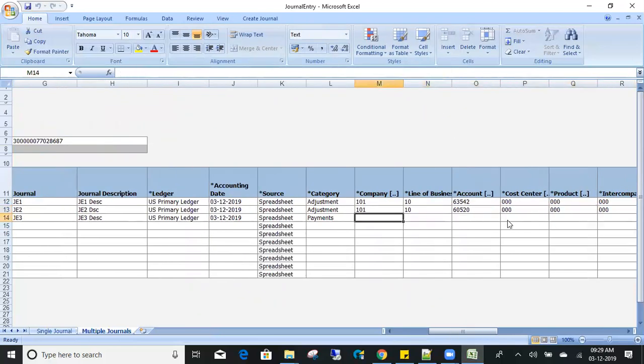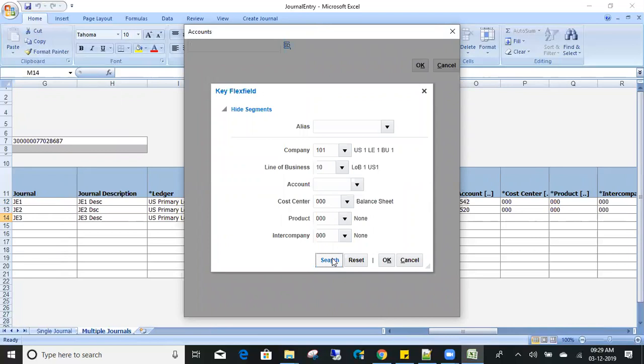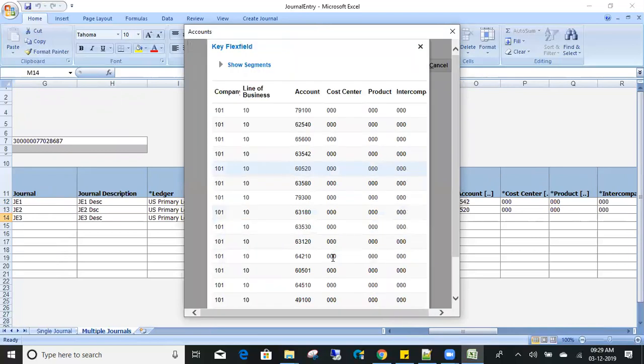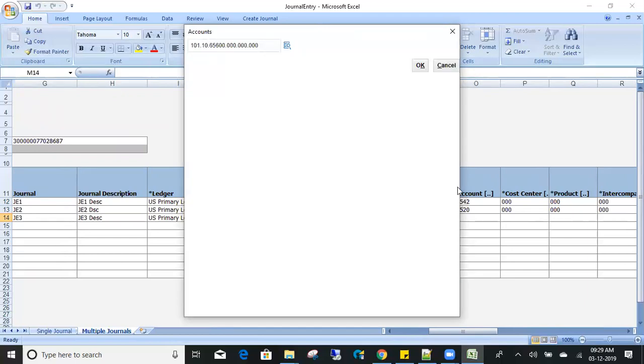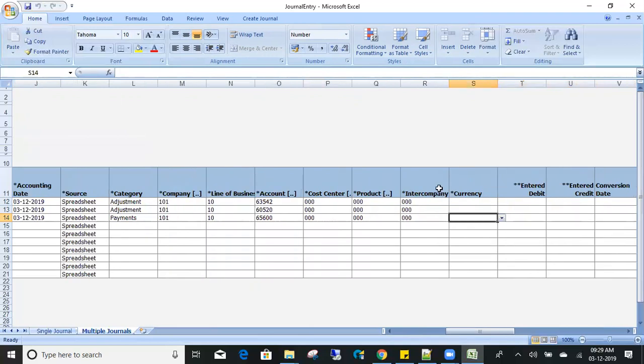Okay, so we do one more. For the payments, we are giving a chart of accounts. We are creating 1 to 8 maximum segments. We can create up to 30, but the recommendation is 1 to 8. Normally there won't be any business beyond 8, maybe 6 or 7. In future we can add 1 or 2, so that's the reason they create Future 1 and Future 2. Okay, so I have created my code combination, then I'm giving my currencies.